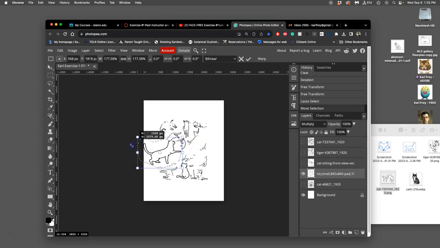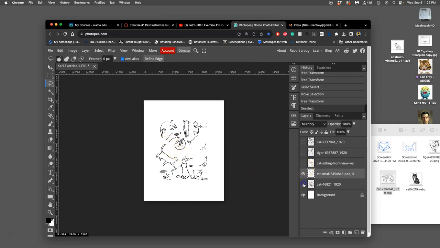So if I want to make this cap bigger and rotate it, it will actually affect the other pixels in that layer. You see how the white pixels now, even though it's on multiply mode, are covering up the pixels that were there before. And then I can deselect and see how that looks.